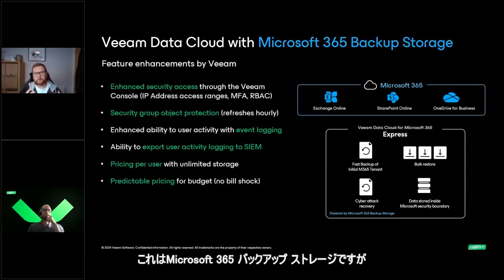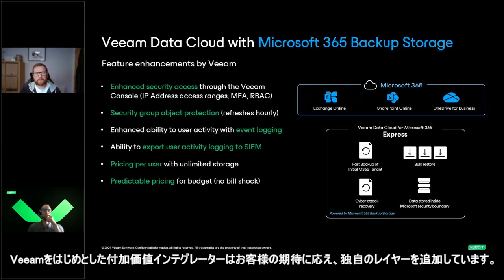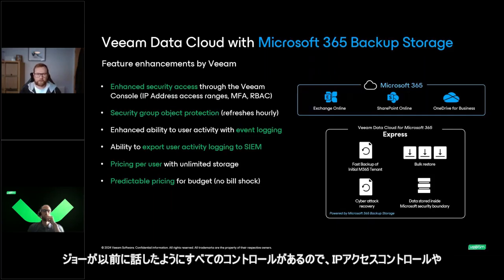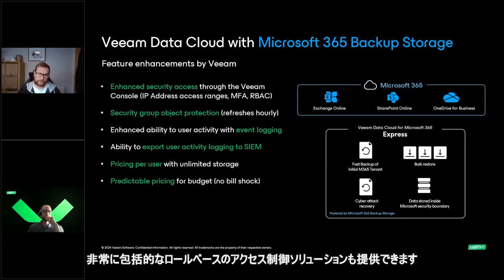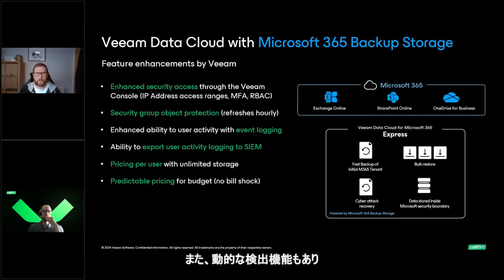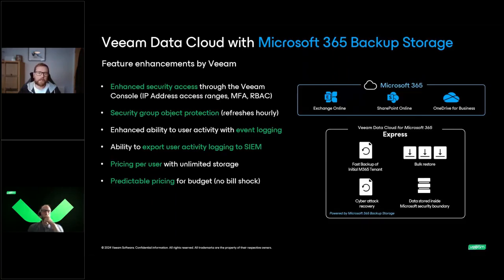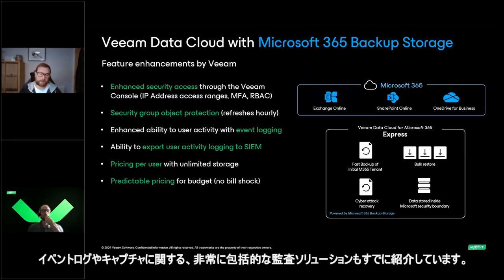So that is kind of out of the box what Microsoft 365 backup storage is. But as you'd expect from a value-added integrator such as Veeam, well, we've added our own layer of functionality on top here. So we've created our own enhanced security access to the Microsoft 365 backup storage. We have all the controls that Joe's kind of talked about previously. So we've got IP access controls. We've got a really comprehensive role-based access control solution as well. We also have the ability to automatically, dynamically discover and update for users within groups to make sure that new users are automatically protected. We've already introduced a very comprehensive auditing solution here for these event logs that we're capturing.